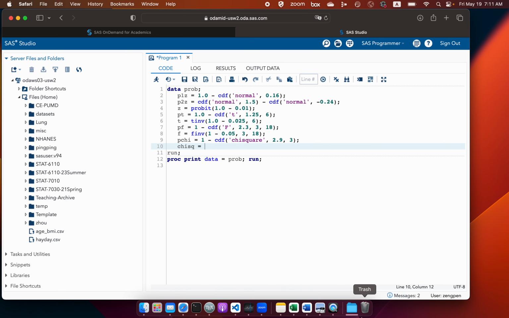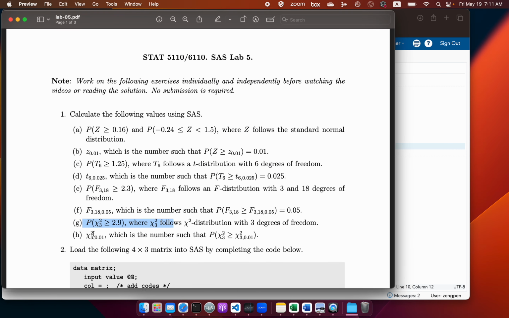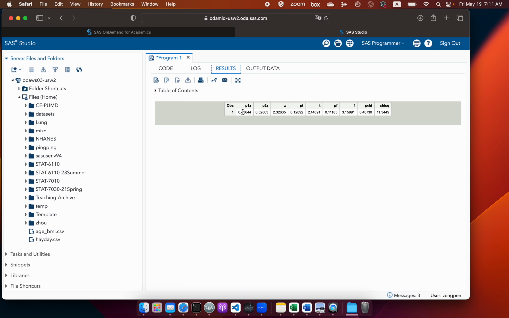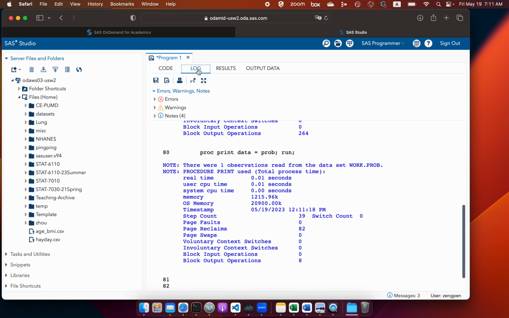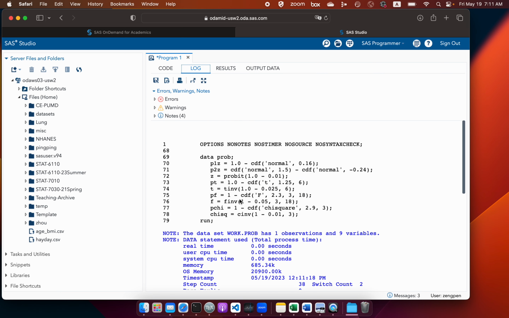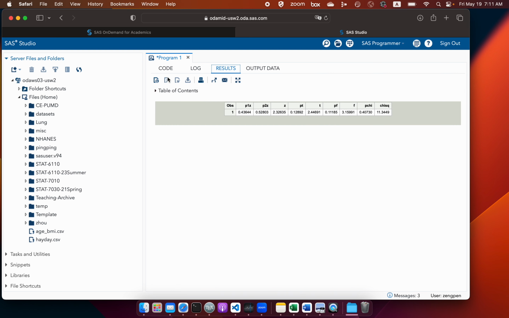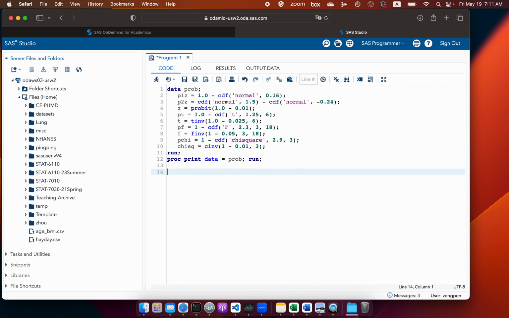The last one is another upper tail quantile, 0.01. So just use the function cinv with 1 minus 0.01, and degrees of freedom is 3. You run this one, and SAS will give you all those values you want. Check the log window. Everything seems fine, no error or warning message. So this is the first question.